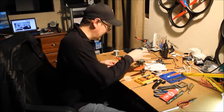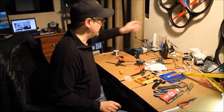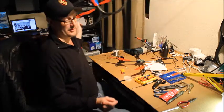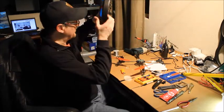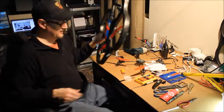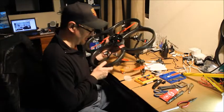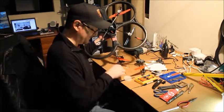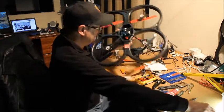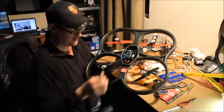The thing I did when I had it apart, it's been apart so many times, I broke off the little antenna. And I'm not quite sure where it goes. Fortunately, I have a map right here. I'm going to take this one apart and that'll show me how to hook on the antenna. First thing I have to do is remove this bumper. That's done very easily just by removing 8 screws right here.